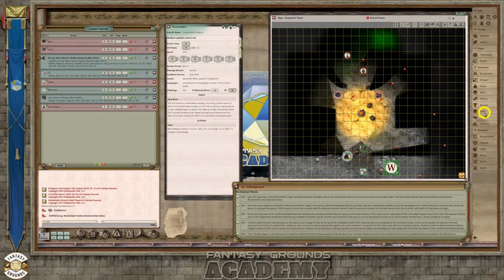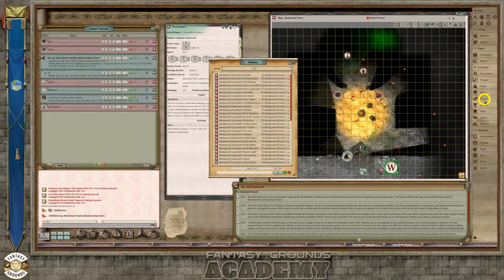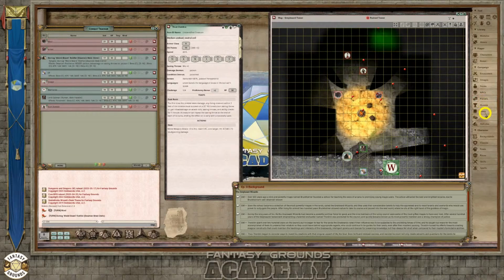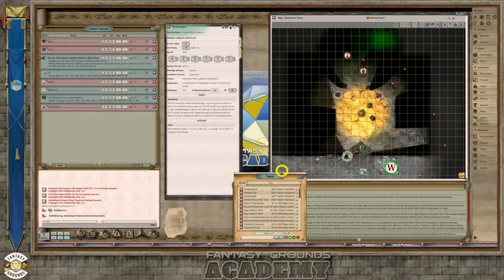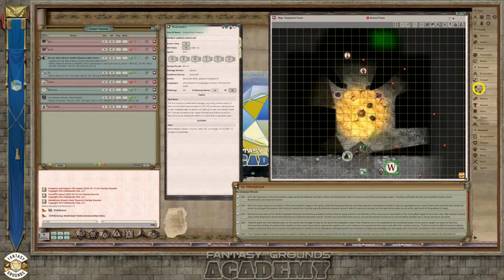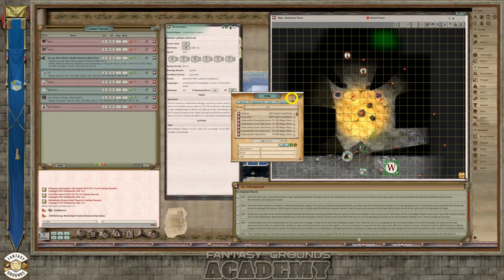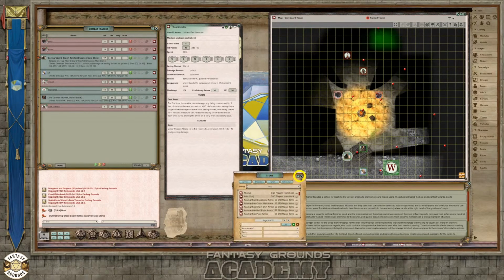So if I open up that again, or if I open up the tables or whatever it is that you've moved, like maybe it's the tables, you want this to be down here. So take the time to move the windows, resize them, then close them, and then when you call those back up again, they will appear where you want them to go.